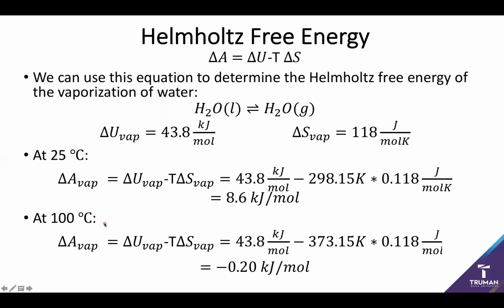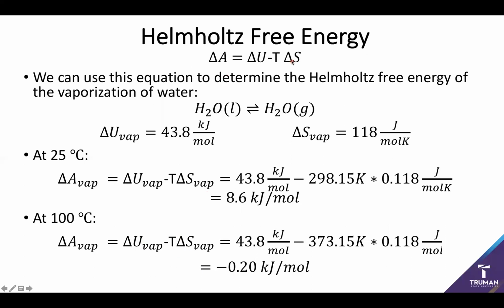Now, based on what we know, we'd expect this reaction to be completely reversible at 0 kilojoules per mole. You might assume that some of this difference is coming from approximations we made in our internal energy and entropy. In fact, it turns out that a lot more of this comes from the fact that we made a more severe approximation. This is for isochoric conditions. And indeed, if you try to boil water under isochoric conditions, it will boil faster because it can boil at a slightly lower temperature, because we're not expending energy in the form of work. Because again, we're working with a closed system.